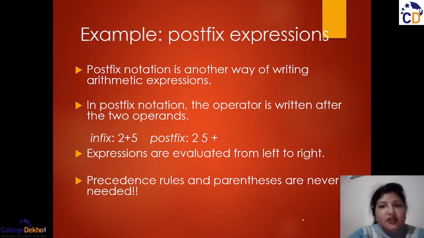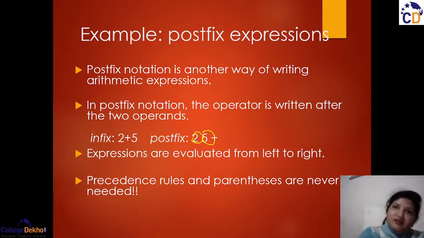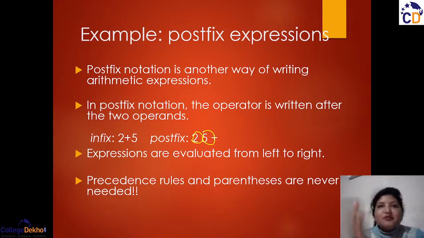Postfix notation is another way of writing arithmetic expressions. You may have some algebra, or some integer expression that needs to be solved, or some expression that is going to be solved using BODMAS. How is the computer going to understand this? Let us start. In postfix notation, the operator is written after two operands. Like you have two numbers, these are the two digits. Post means after, pre means before, right?